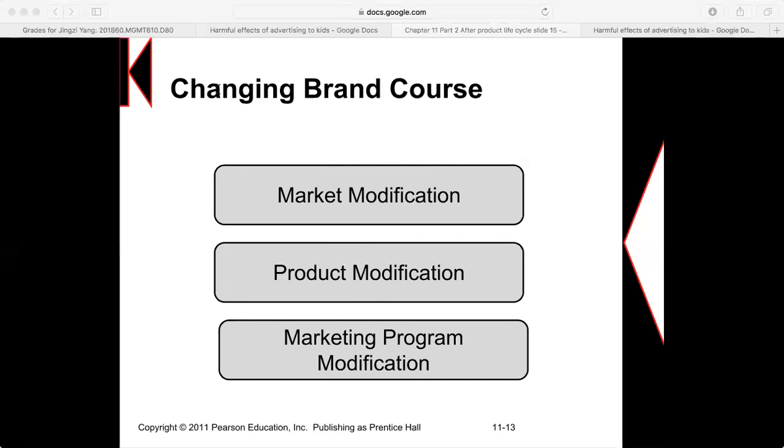Then you have the product modification. Managers also try to stimulate sales by improving the quality, you get what you pay for, or improving the style. We all know about that. The quality improvement increases functional performance by launching a new and improved product. Feature improvements add size, weight, material, supplement accessories, things that might expand the product's performance: versatility, safety, convenience. These are things that your consumer, depending on who they are and what they're looking for, is drawn to.